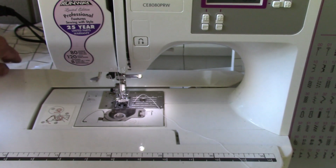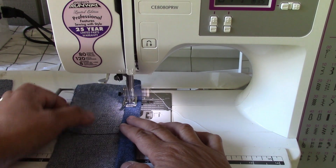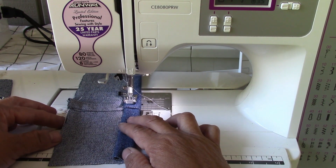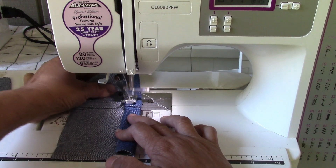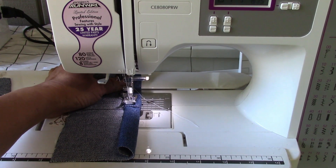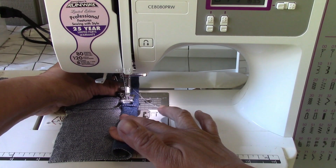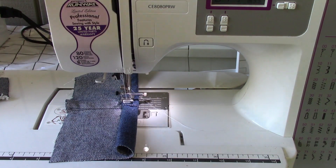Now let's do the other one — I'm sewing the heavy-duty denim with a felled seam. Look, it's about to hit the bump. It's struggling — I'm babying it right now, guiding the machine so it can go through the hump. It's nothing to do with using a device to help jump over the hump; it's just that the machine has a weak motor and doesn't have a lot of torque power either.